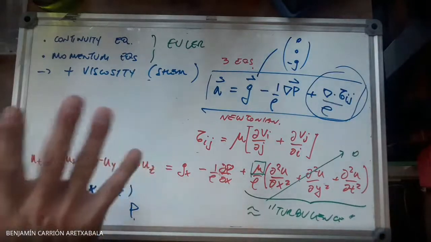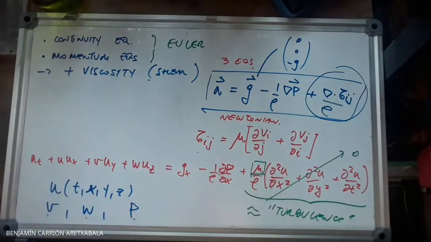Okay, so that's the derivation. I don't need you to memorize all the steps, but what you need to understand is that we are taking into account not only normal stresses, but shear stresses. And that those shear stresses, we're relating them to the properties of the flow because we know the flow is a fluid and we're assuming that it's a Newtonian one. If it wasn't the case, then we couldn't use the Navier-Stokes equations.